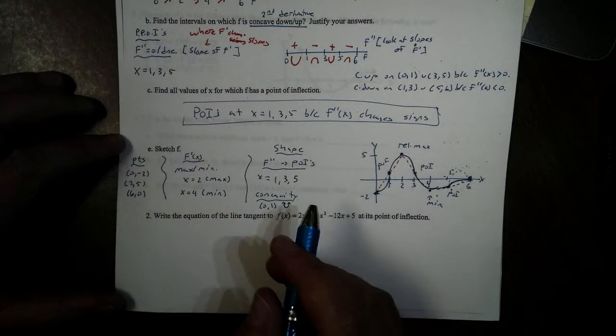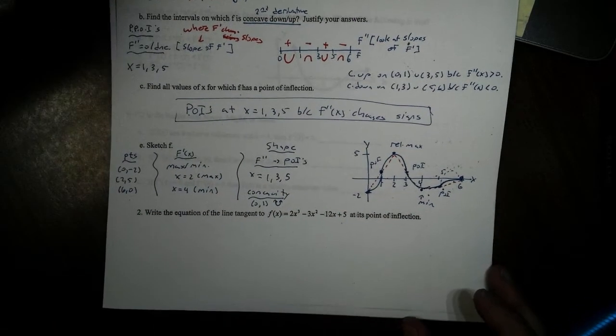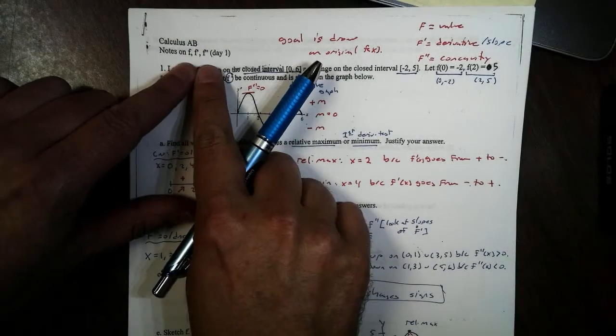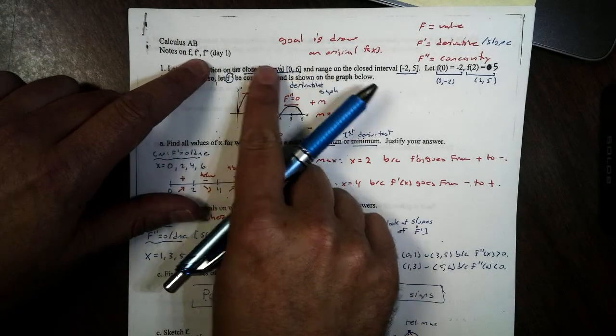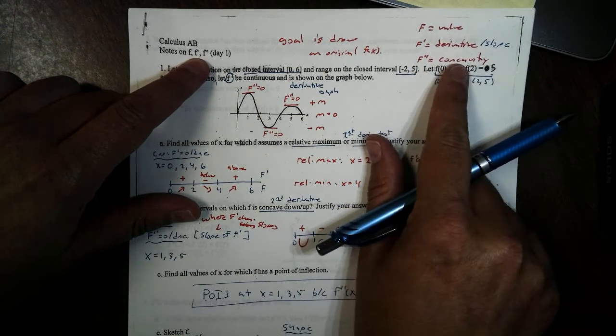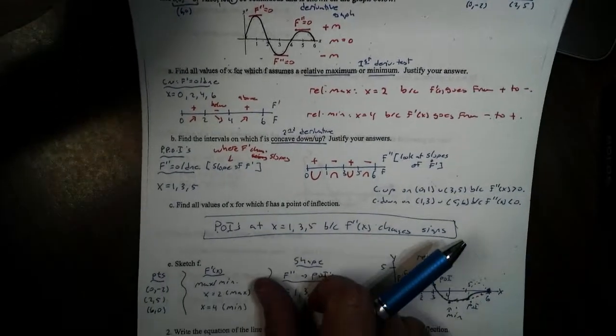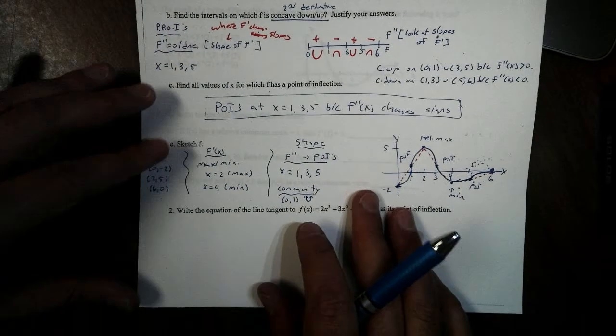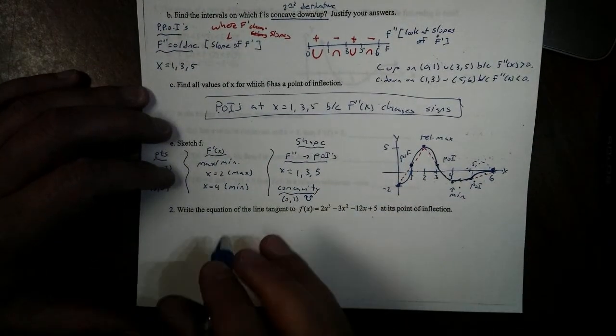Hi, welcome to part 2 of comparing the derivatives. Remember, we were comparing the first derivative and the second derivative, the value, the derivative, or the slope, and the concavity. And in part 1, we used the graph of the derivative in order to get the original function. So let's take a look at another example here.